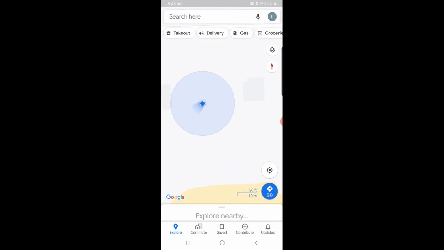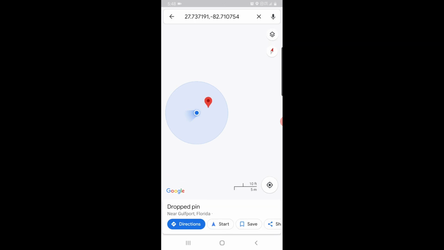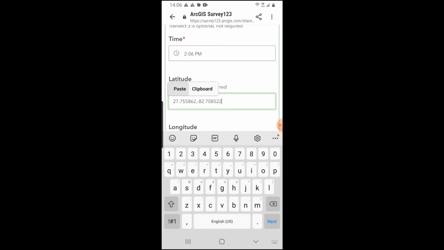You should see a blue dot that indicates your position. If you don't see a blue dot, you may have to adjust the settings on your phone. Zoom into the blue dot and press your finger down as close to that blue dot as you can without actually selecting it. You should now see coordinates up at the top, which you can log into the survey. The latitude is always the first number listed, followed by the longitude. And that is the only thing different for the rest of the transects and sites.